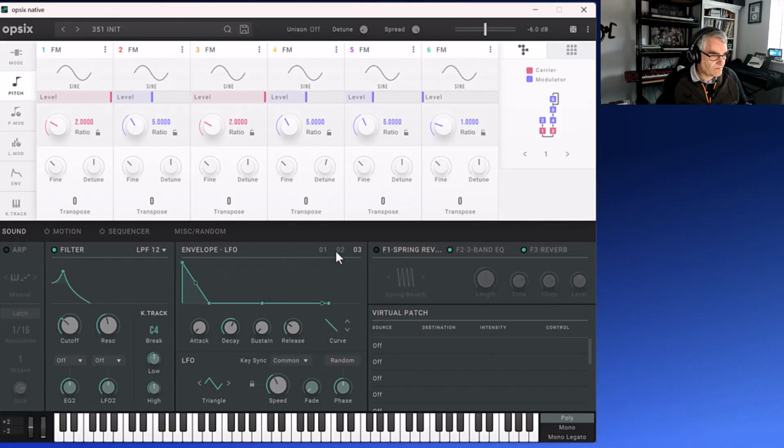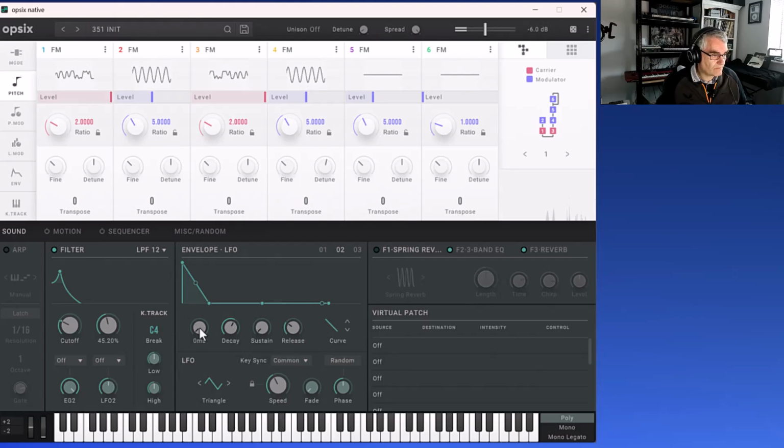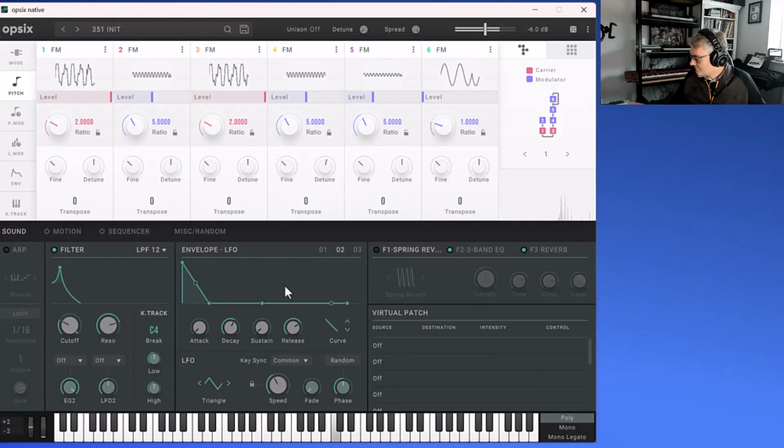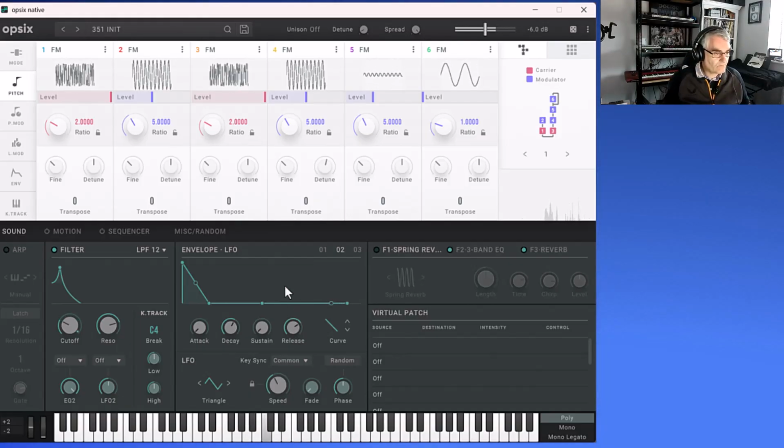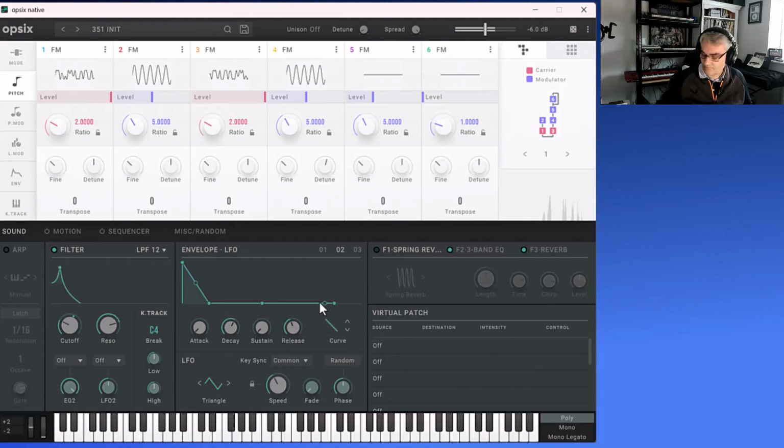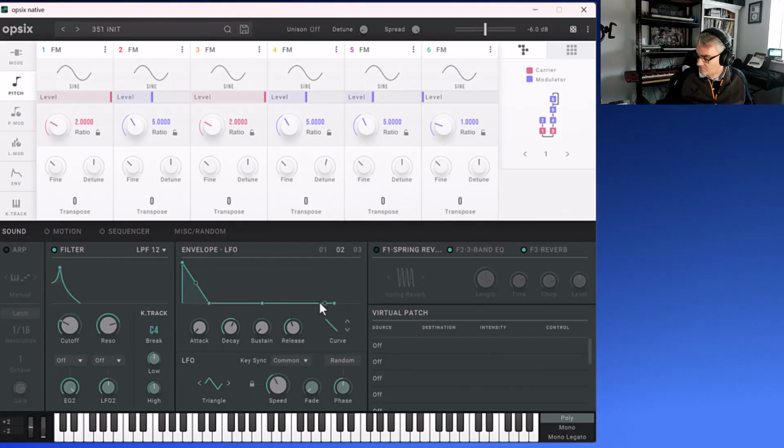And if we go to the filter envelope, which is number 2, and put the full amount. So there you can hear that filter going on it.